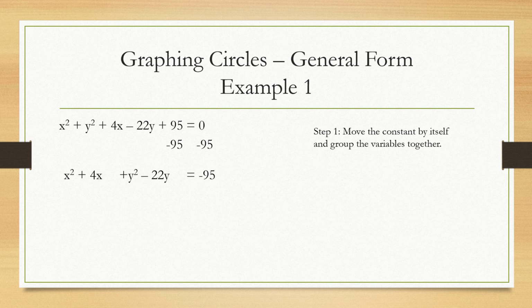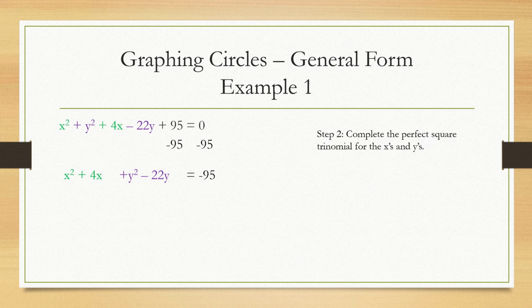Also notice here that I grouped the green x terms together right here, and I grouped the purple y terms together, which are right here. So that's the first step, to group everything like that. The constant goes by itself here, the x's go together, and the y's go together.